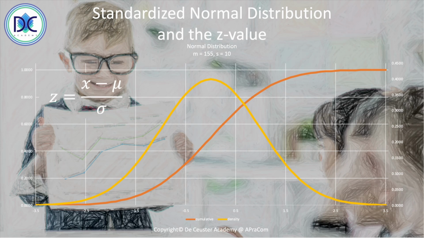Now, when we're using Excel formulas, we don't have to do this. Excel offers the two possibilities. And of course, with the rise of computers, this becomes very, very easy to work with. We don't have to calculate the Z value. But if we are using tables, the Z value comes in handy. So that's it for the normal distribution.